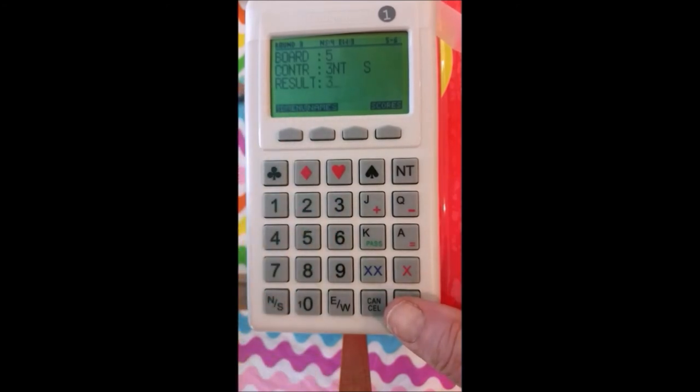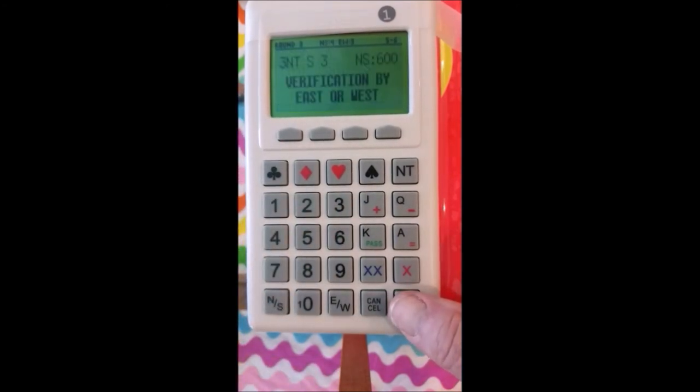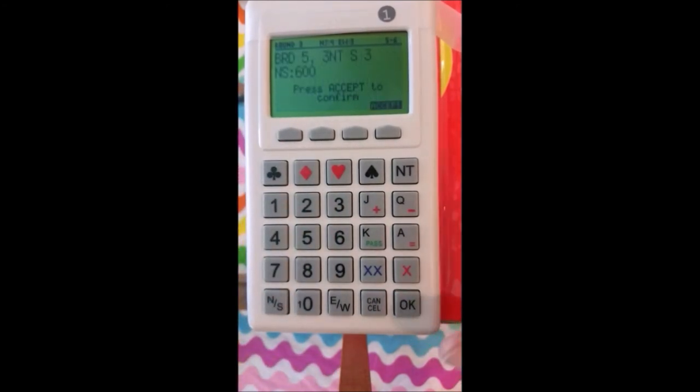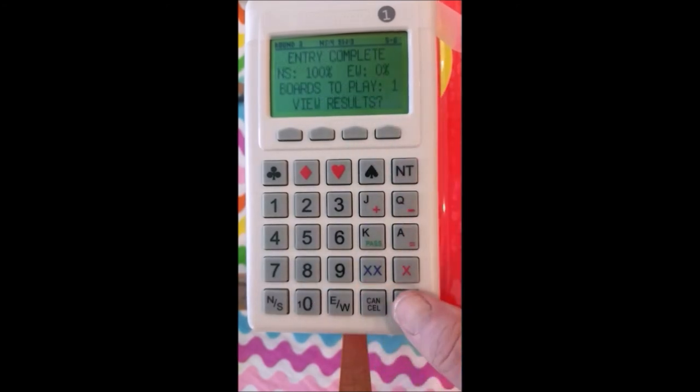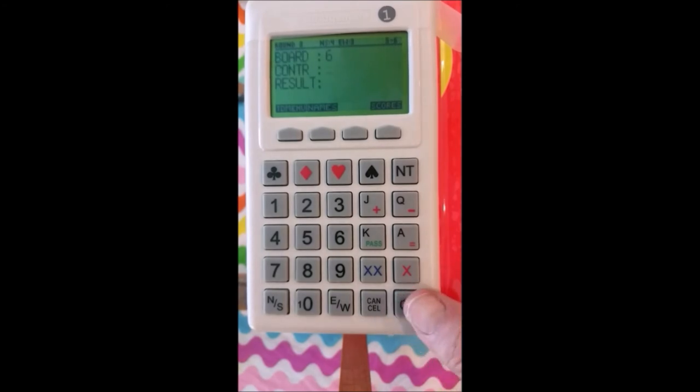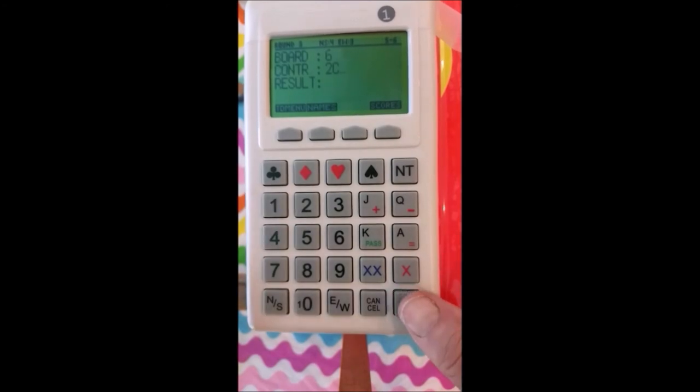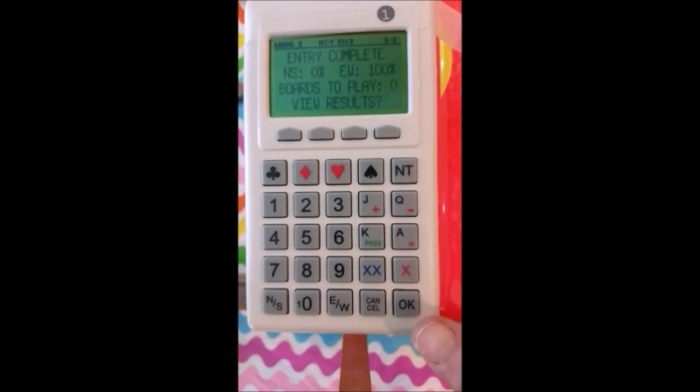And then we'll say okay. And now it's ready for the results. Put the results in three. And we go through the same routine. Accept it. Complete. And we're going to board six. This contract will be two clubs. Forgot whose it is. It's East. And the results were two. And we're going to the verification screen. Now I have to hit verify. And that's the end of session.